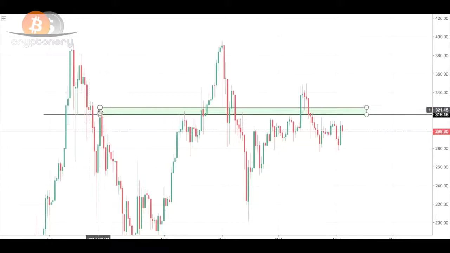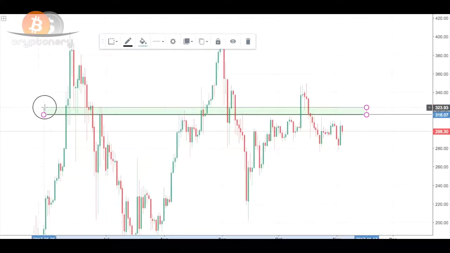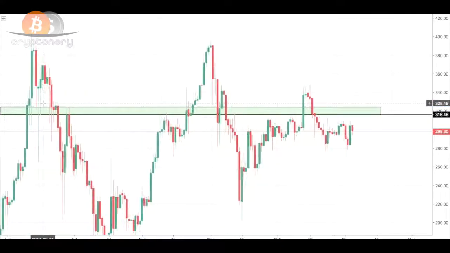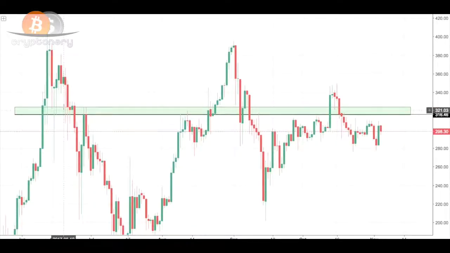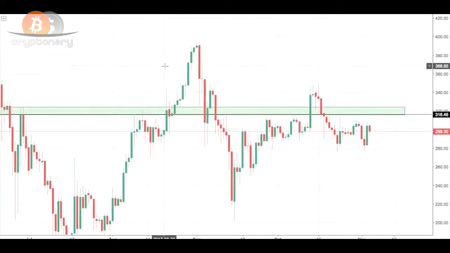And what this does is, if I actually stretch this out further, you can see we've now added ourselves extra confluent zones. We have spikes and retaliations from these zones exactly here. Moving further down the line, it now makes sense why price didn't just stop here, it actually pushed slightly higher. Coming back down, price broke up, tested exactly here, even opened exactly here, only to come back down and test this level here. We had a rejection here. The spike up and the down was the middle of this zone.